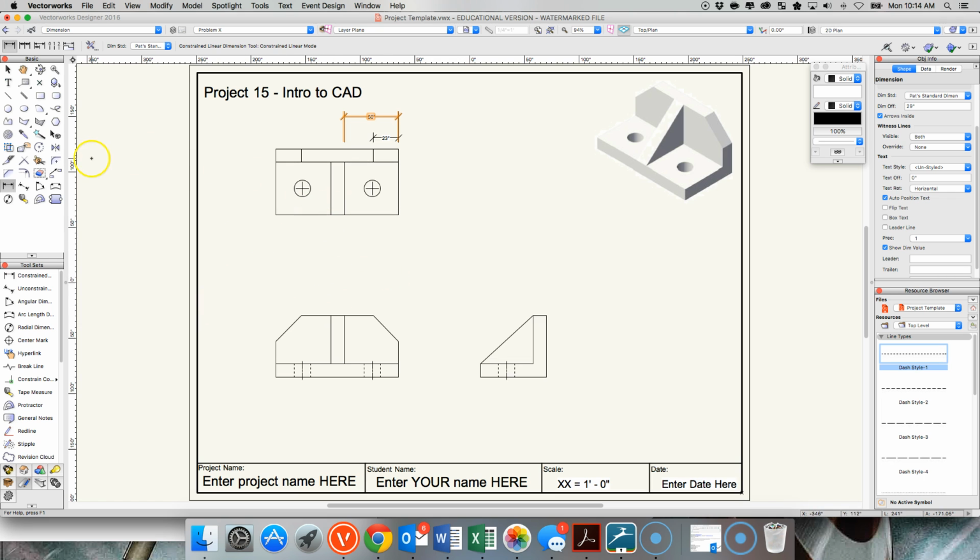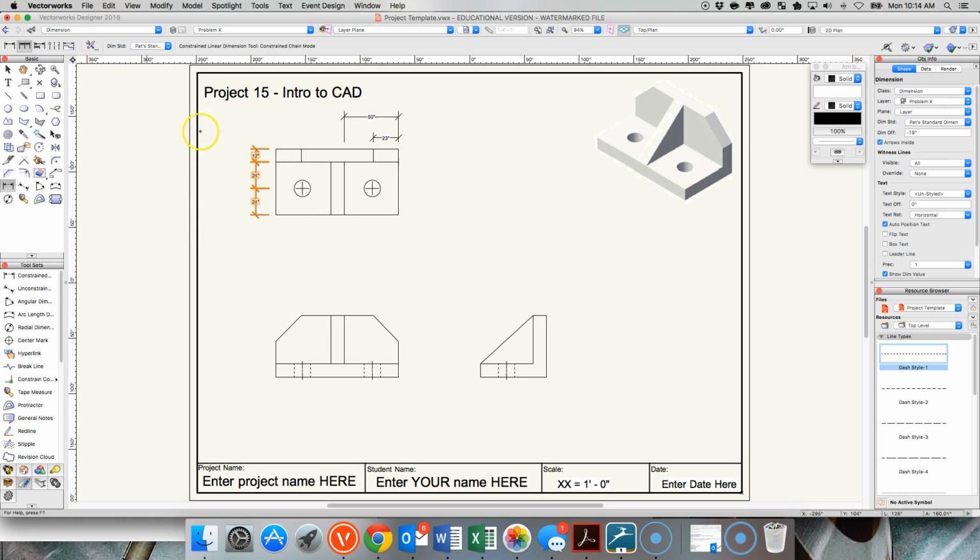Let's see over here. For these dimensions on the left, I'm going to come over here again and use the constrained chain mode. So I'm going to click here first, click here second, drag it out, click over, and I just keep dragging, and on the last dimension I double click.